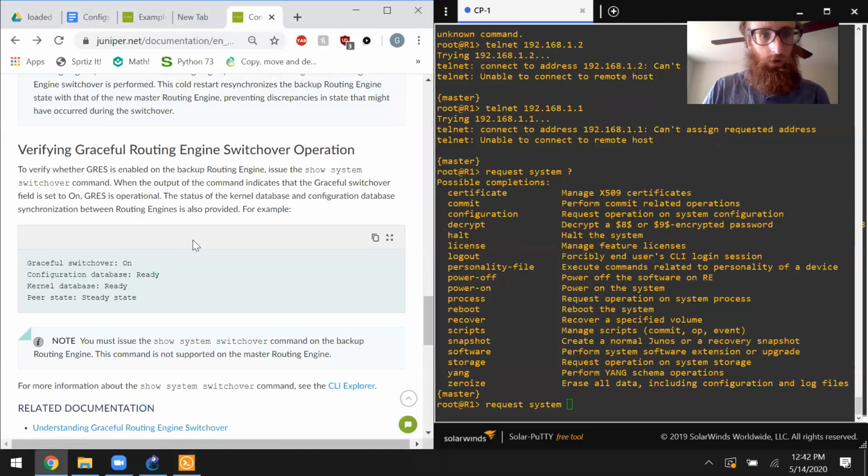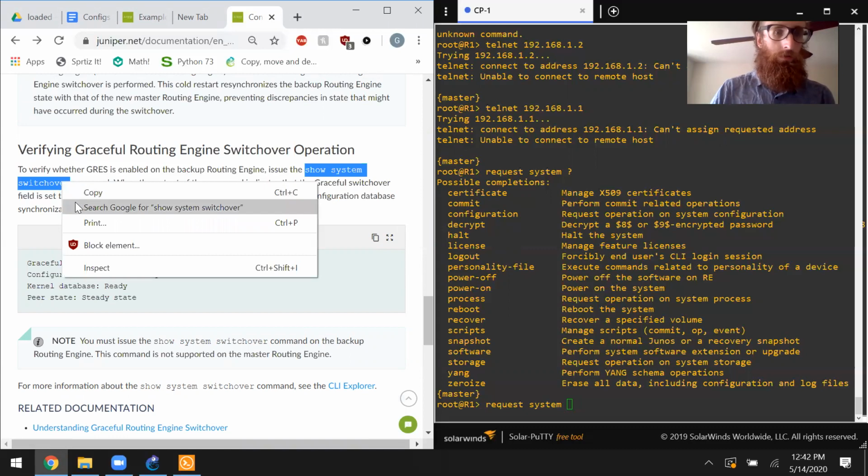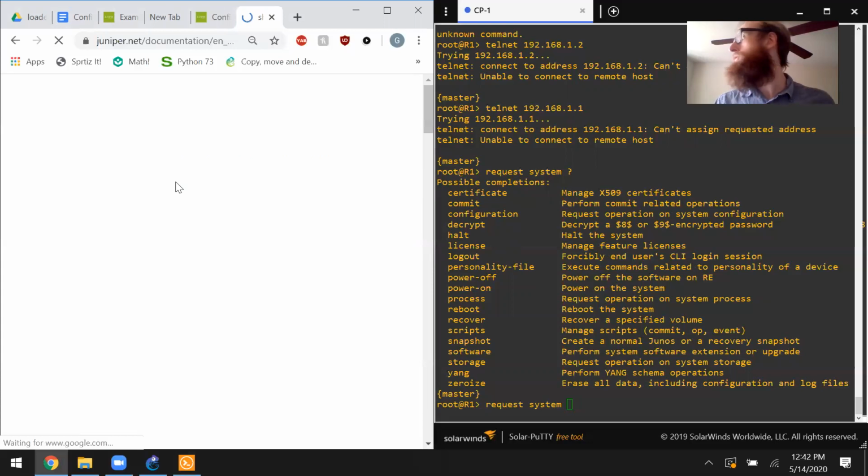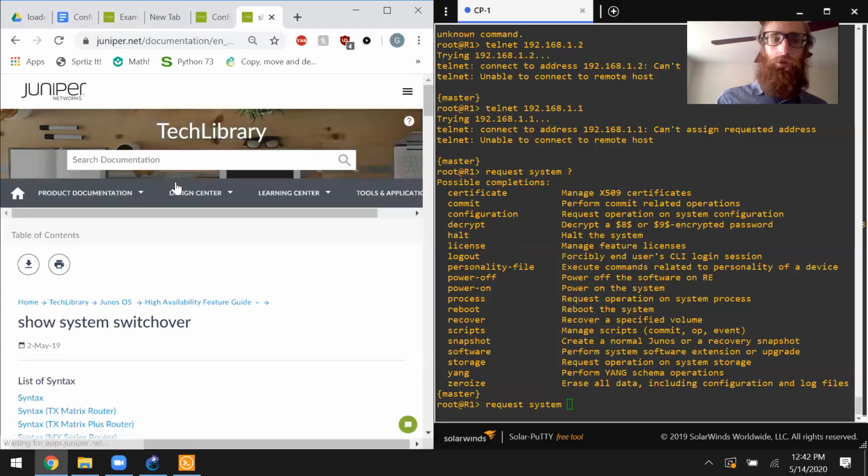So let's see here, show system switchover. I'm going to Google for this. But we need to figure out how to log into that other control plane.